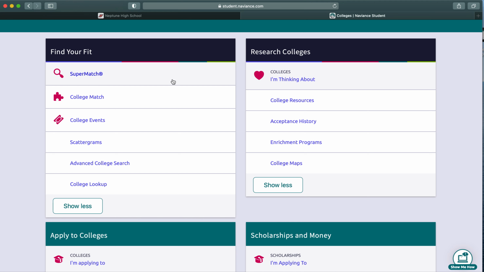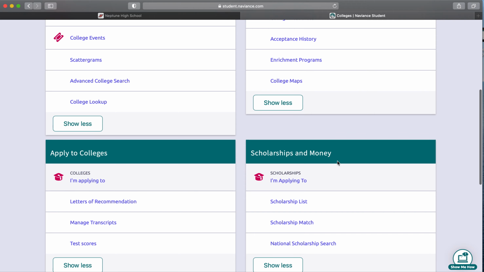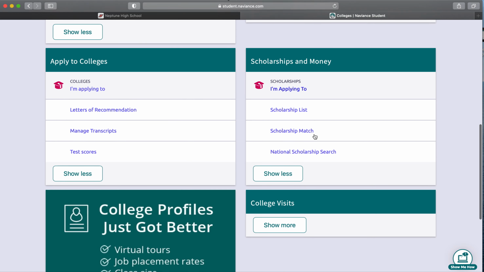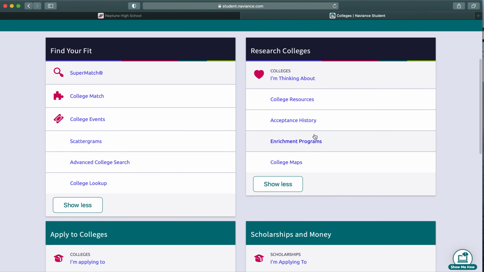It's going to take us to the area where you can research colleges and find your fit, do more research in colleges. You can apply to colleges and find more information about scholarships and money and college visits. We'll start with the Find Your Fit area, and the Super Match and the College Match are great resources.